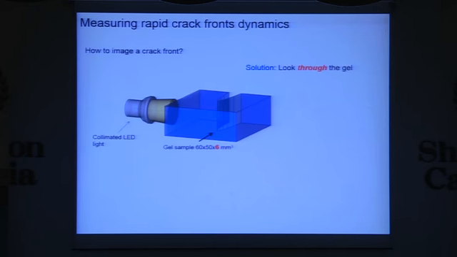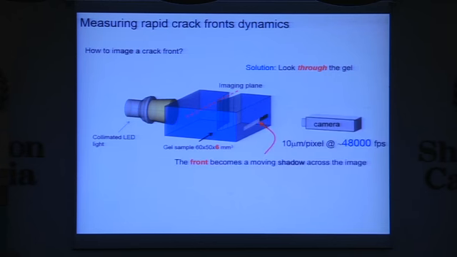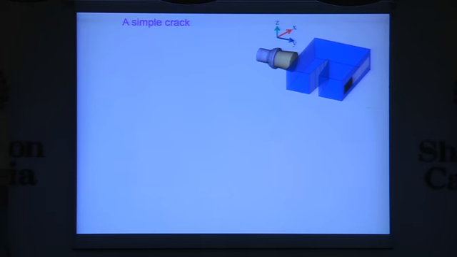Okay, so different experiment now. How do we measure the dynamics of this singular front? First of all, we make the material thicker. I'll be talking now about samples that, instead of 100 or 200 microns thick, are 6 millimeters thick. When we make it thick enough, if we shine light through it, we can look at the shadow of the crack front as it's progressing across the material. We take a picture at 50 or 100,000 frames a second of a piece of this surface, and we see that the crack front becomes a moving shadow. I'll show you some movies in a second.